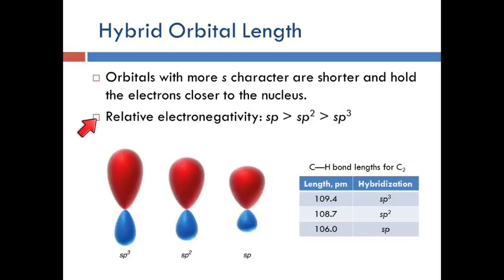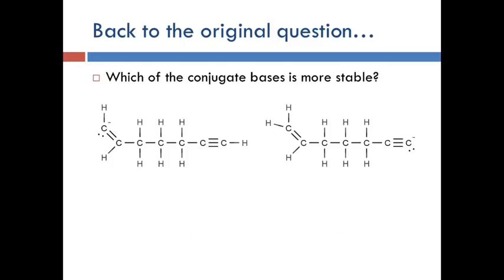And this amounts to different electronegativities for carbon atoms. It's going to depend on the hybridization, because electronegativity is the ability of an atom to attract electrons. Well, an sp hybridized carbon is going to have the electrons closer to the nucleus. That's attracting electrons. So an sp hybridized carbon is higher in electronegativity than an sp2 and then an sp3. And so electronegativity of the atom was our first factor. Right? So you can see that this is going to affect.